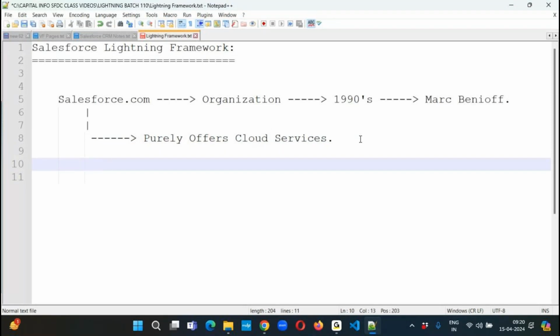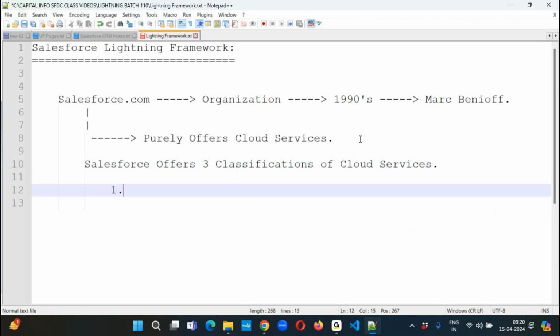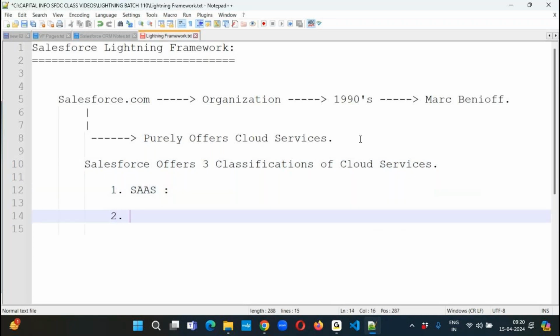Now, as part of this organization, they are offering three classifications of cloud services. First one, SaaS.